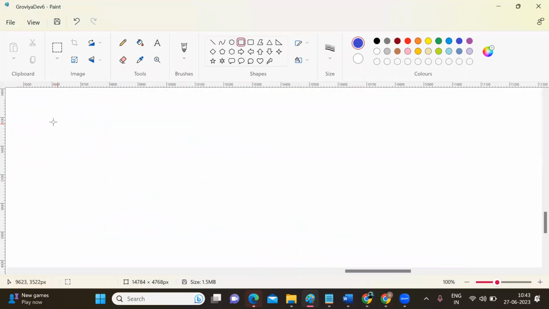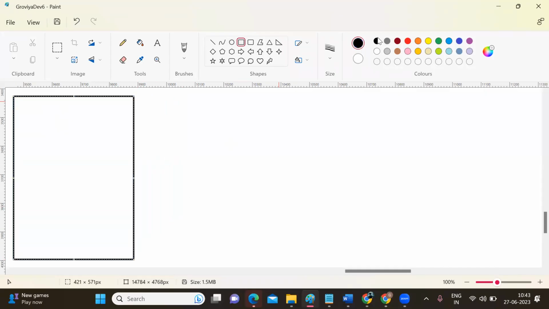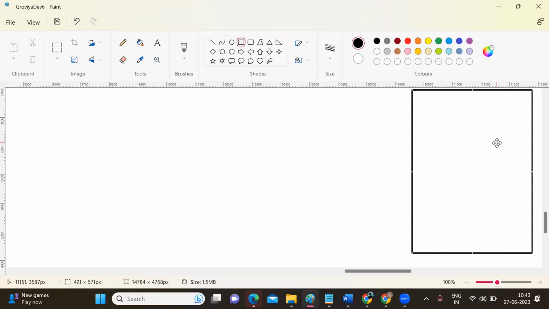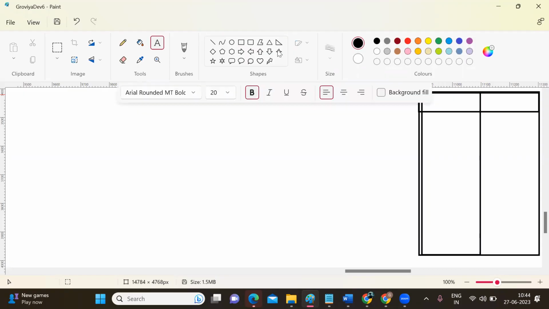So let's suppose we have some data in database. Name, phone. So it is the data in database. And we have some names.